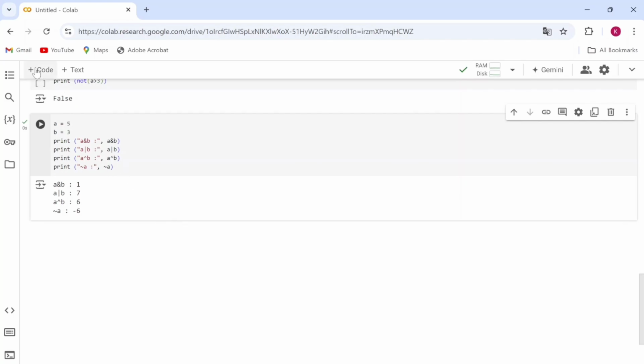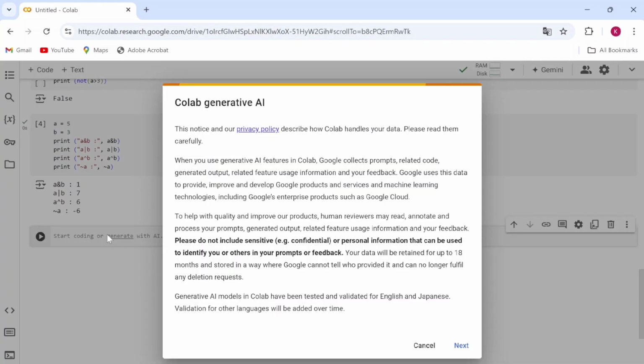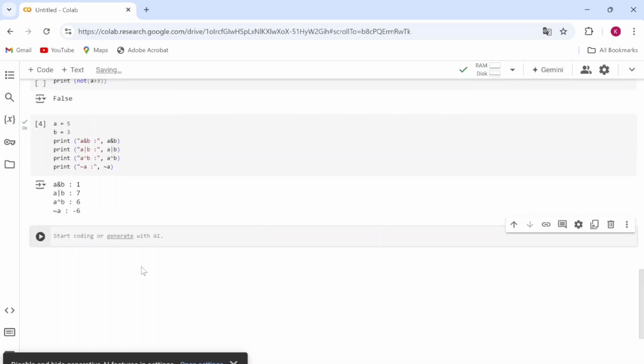Now we'll see left shift and right shift. For that we'll take A is equal to 5 and B is equal to 2.